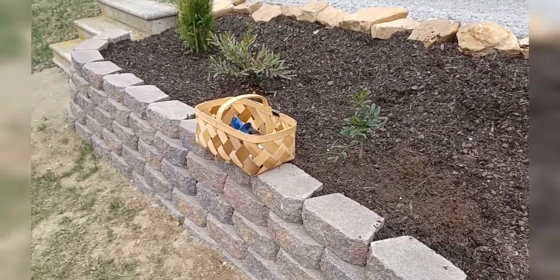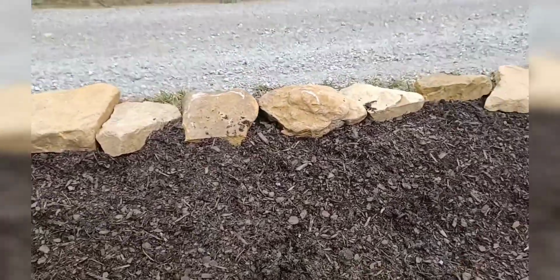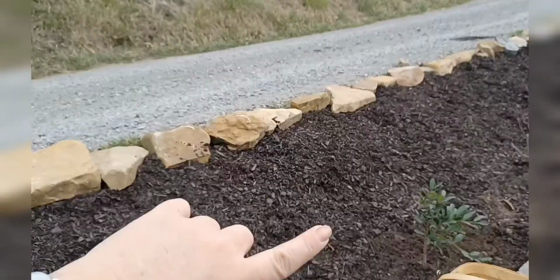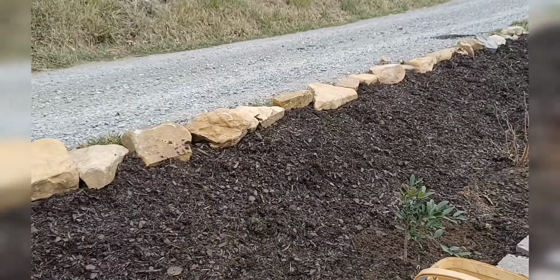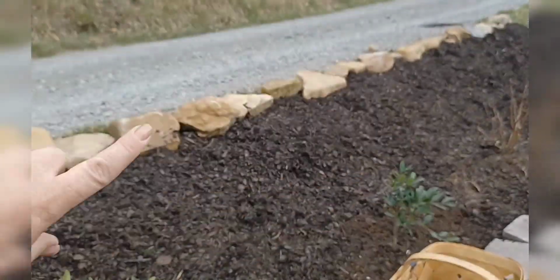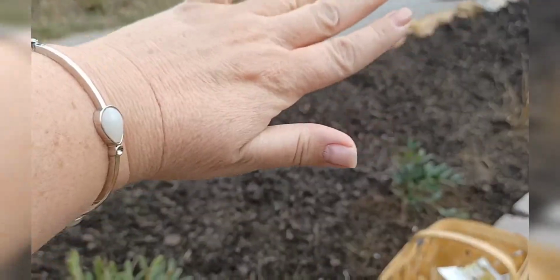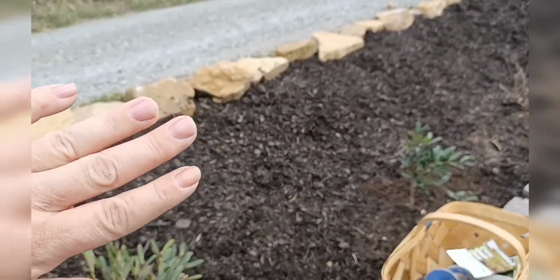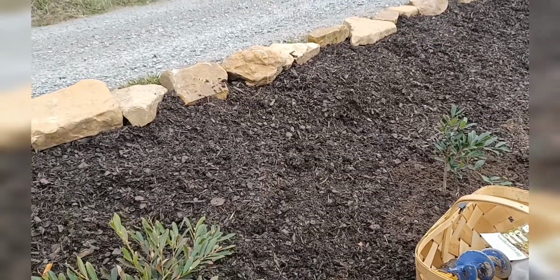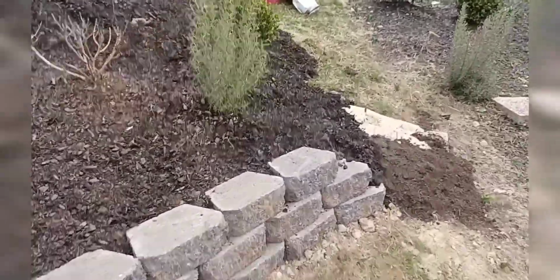Now, as you can see, that is a pretty steep slope right here in this area. So we have cardboard up in that area to kill that grass out. We did not put dirt and build that backside up because it's already too high. So when we put the cardboard down on that back area, as you know, cardboard is slick. So I'm going to go over here and show you.